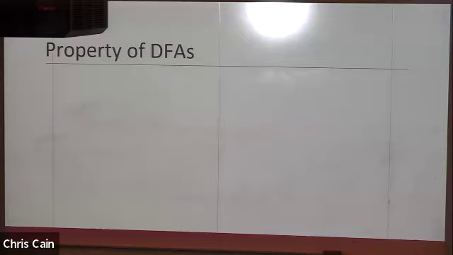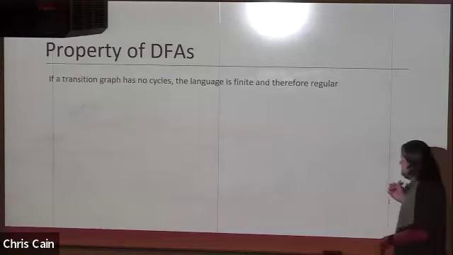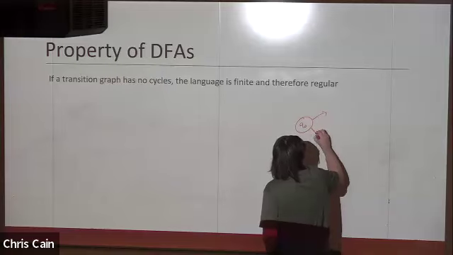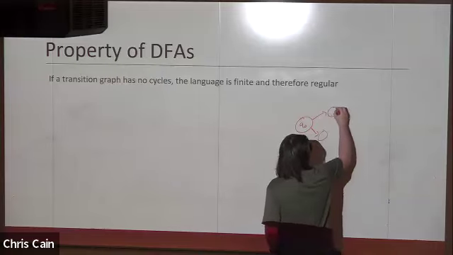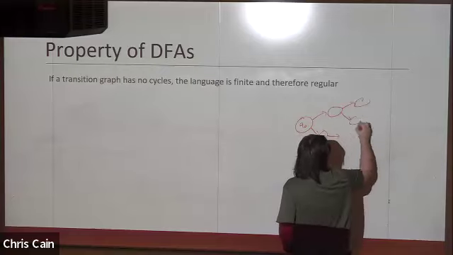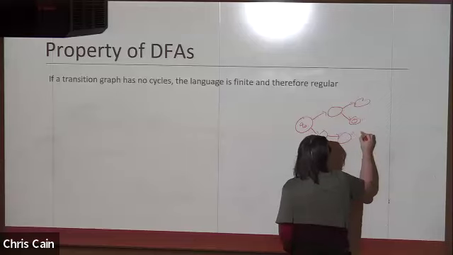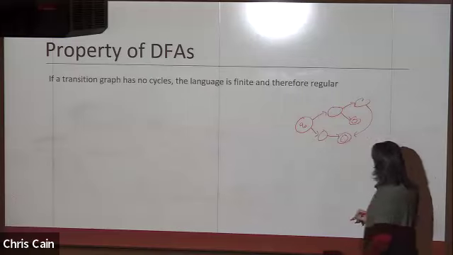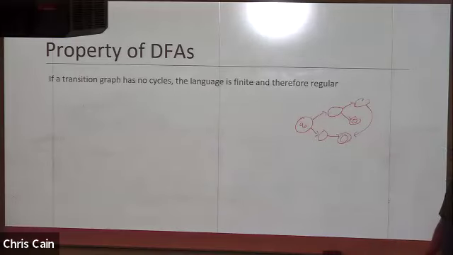So some properties of DFAs that you'll want to take into consideration. We have a transition graph. A DFA is really just a transition graph. If there are no cycles in it, the language is finite. Why is that? So we have some DFA starting at some Q0. And maybe there are some paths out of this to some more states, but we never have any cycles. And maybe some of these states are final. Maybe this state goes here. Maybe this state is also final. But there's no cycle in this graph, right?